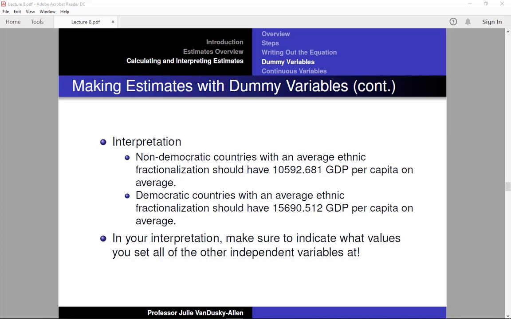The second equation tells me the average GDP per capita of democratic countries with an average ethnic fractionalization. So I can say democratic countries with an average ethnic fractionalization should have 15690.512 GDP per capita on average. When interpreting your estimates, make sure to indicate what values you set all the other independent variables to.